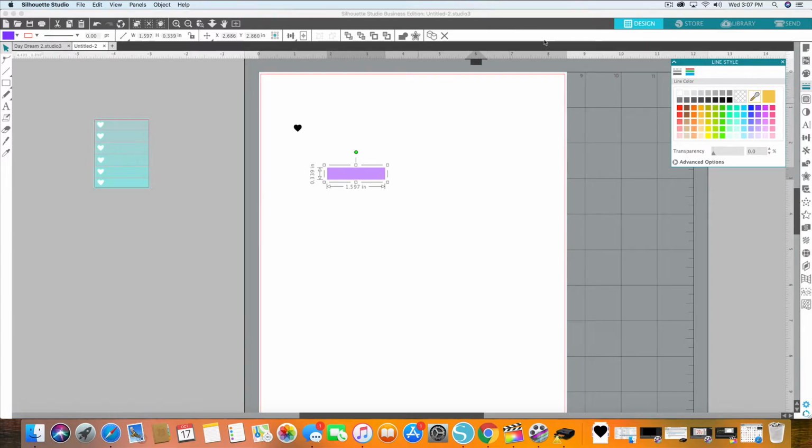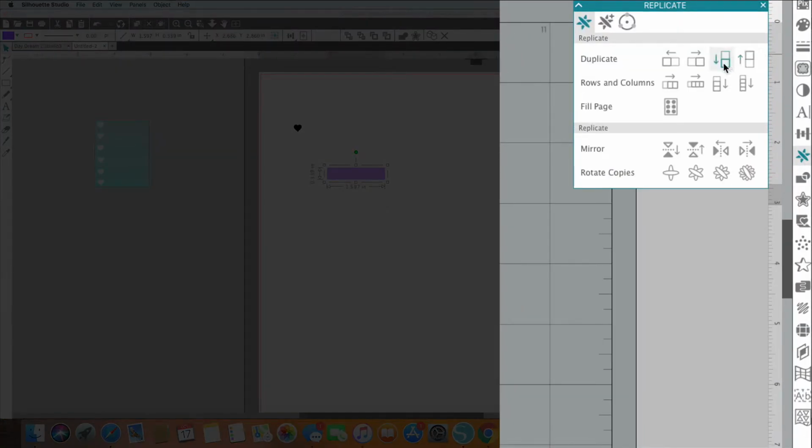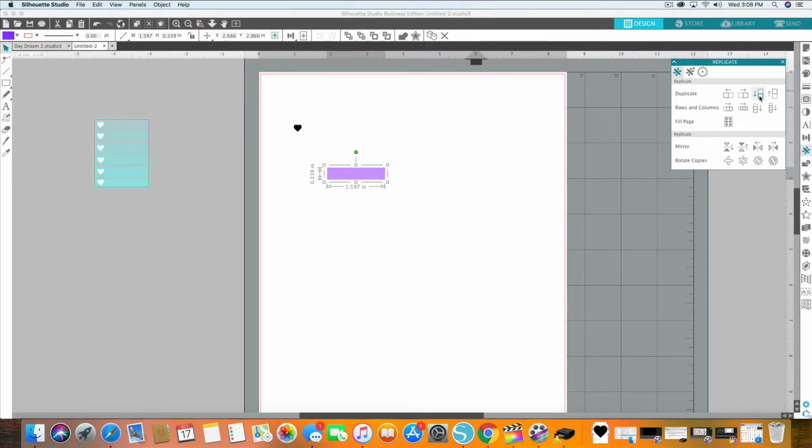So now we're going to go over here to the replicate panel, and we're going to duplicate. I personally really like having 6 lines or 6 boxes in my checklist. Some people do 5, some people do 7. It is personal preference, however you guys want to make this, but this is just what I do. I make 6 of them, so I'm going to do 3, 4, 5, 6. Sorry guys, I had to count. As you can see, it is a little bit taller than we want it to be, but we will adjust in just a minute.